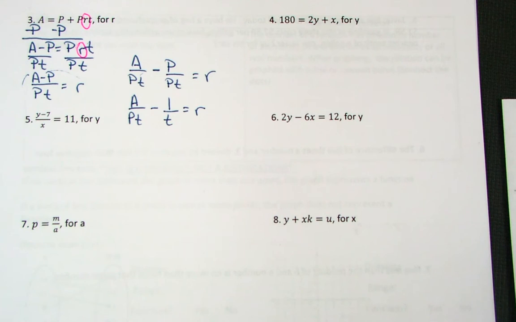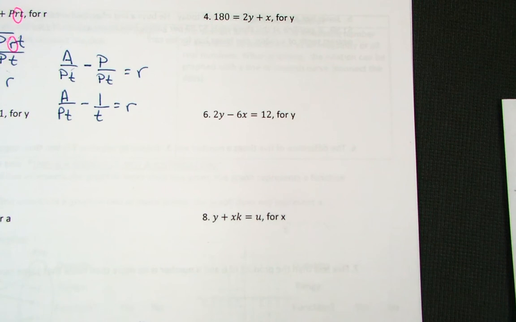Now, if we're dealing with just x and y, and we're solving for y, I do always want you to simplify because there's some other numbers in there, and we want to simplify that before we go and start to try to graph things later, which the rest of our problems here pretty much deal with just x and y, except for maybe 7 and 8. So let's take a look.